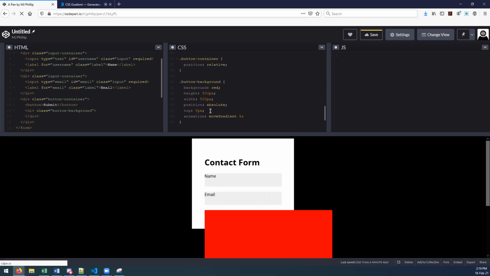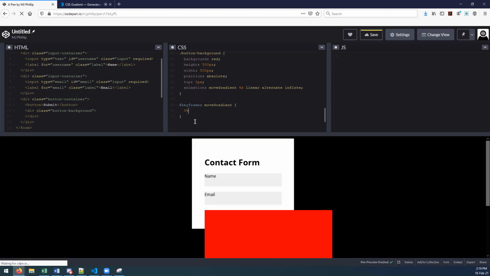I'm going to set it to be linear, and I want it to go back and forth, so I'm going to say alternate, and I want it to run indefinitely while the user's on this page. This animation should be running, so I'll say infinite. Now what I can do is say at keyframes and say move gradient. That's the name of the animation.